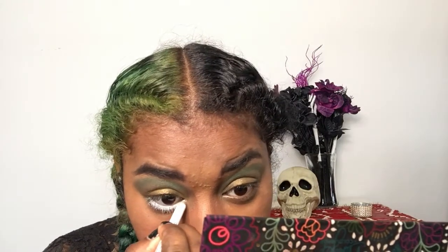Guys, this is the best part so far. When I first started doing makeup, I wasn't able to draw on my bottom lash line without stabbing myself in the eye and then crying a bunch, obviously, because I had just stabbed myself in the eye. So, improvement. This is so creepy, guys. What the heck? Can you guys see my white eyelashes on the bottom? This is actually turning out better than I thought it would.